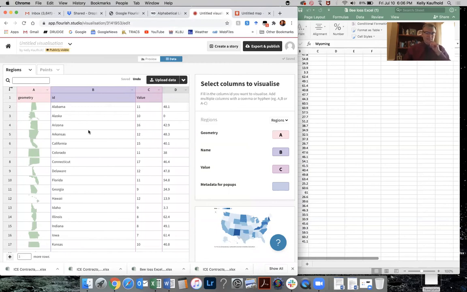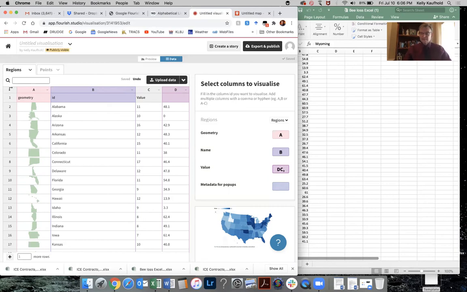So now what I can do is I've got my data in here. I've got a map selected. And by the way, if you look, you see it's previewing now with the map intact. It's because I kept that geometry column. And over here I have geometry selected at A. I'm going to make B the titles, and C is not the value. I'm going to make D the value. I could delete column C, but I'm just not going to use it. So for now, I'm just going to ignore it. The way you ignore it is you just put D in value. By the way, you could put a couple of things in here.